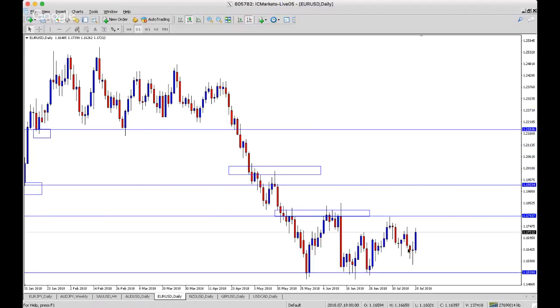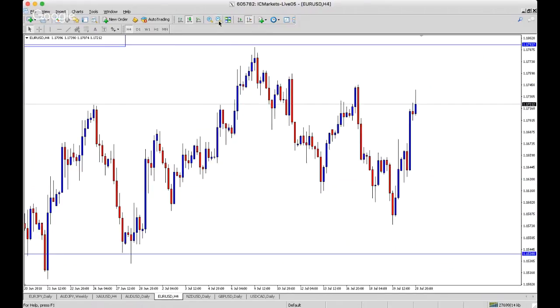Why do I say there are a lot of sellers down here? Because people will sell only when price starts to go down. People won't sell when price goes up. Am I right? So it's not about whether you want to buy when price goes up and sell when price goes down. You want to see what the general trend is. The general trend is down, so you should look for a sell signal. And now price is bullish, so it alerts you to a sell signal because we want to sell when there are buyers. There are buyers right now, so we are looking for a sell.